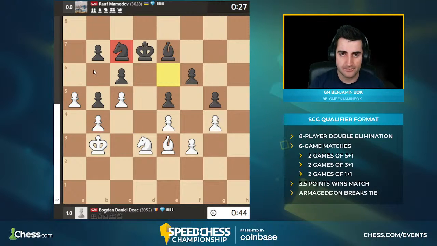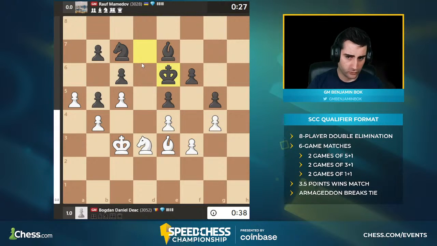We see him move c5. The knight jumps back to c7. Perhaps he wants to go here. Or Rauf might just move back and forth, as I really do not see a way for White to make progress. King e6. But you know, Deac is up in a match, so I'm sure he does not mind a draw. He goes knight f2. Perhaps he wants to go knight h1 to g3 to f5. But then there's still no plan.